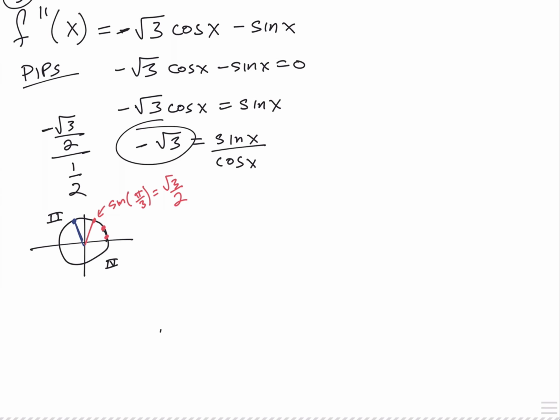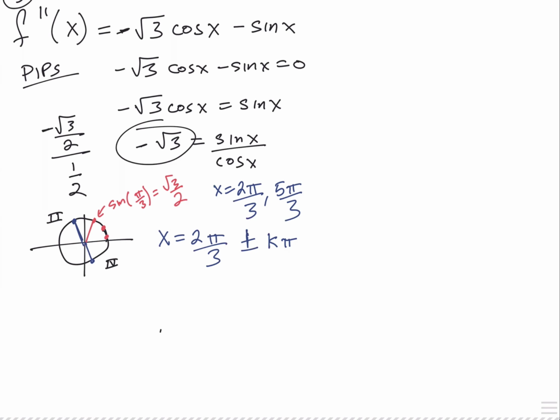So then what angle would it be in the second and the fourth quadrant? 2 pi over 3 and then 5 pi over 3, right? So basically it's 2 pi over 3. Well, let's generalize it. 2 pi over 3 plus or minus k pi, right? You just keep adding or subtracting pi to get to the next one. Okay. So does that make sense for that? Any questions up to this point?